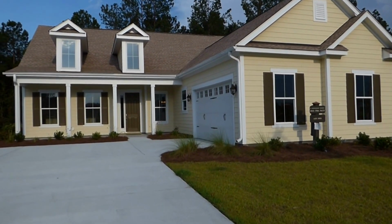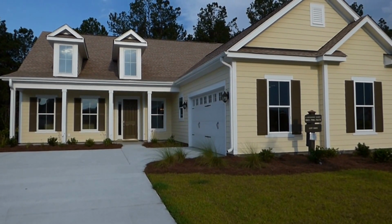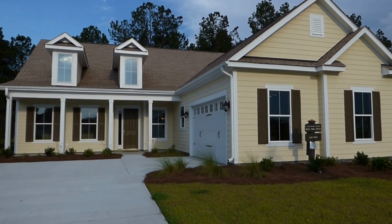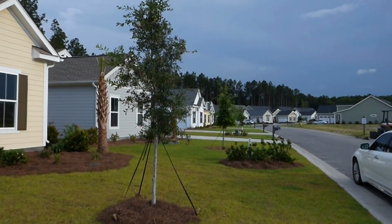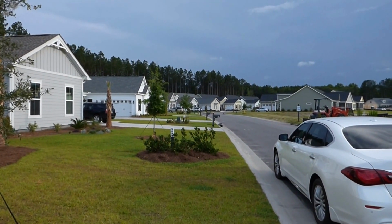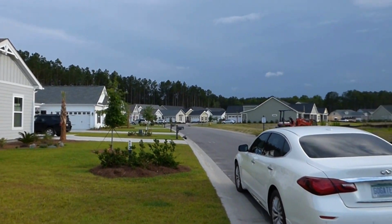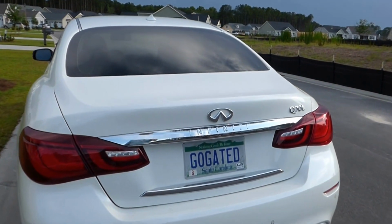We'll talk a little bit about that, because this home is only on the market because the builder built it contingent upon the sale of someone's home, and they didn't sell their home, so it came back on the market. $489,990. Let's look down the street here and get a look at the neighborhood. This is a beautiful part of Hampton Lake, ladies and gentlemen. And up here we have the new park that's going in, the park at Crystal Lake. We'll talk a bit about that.